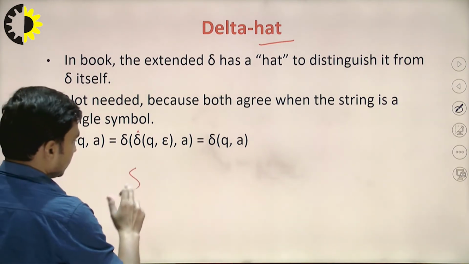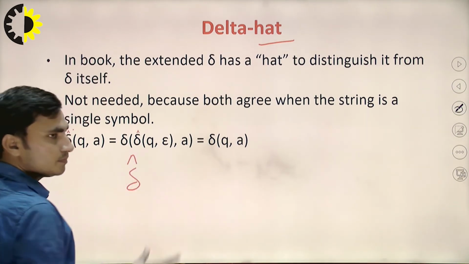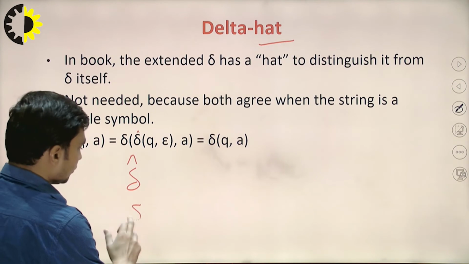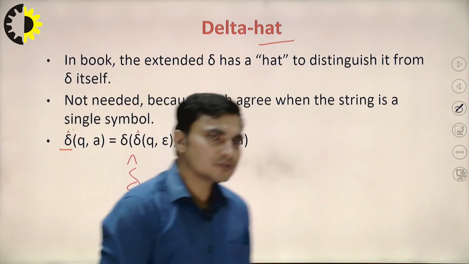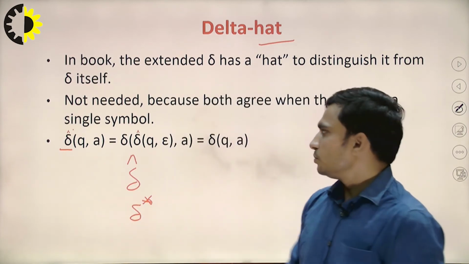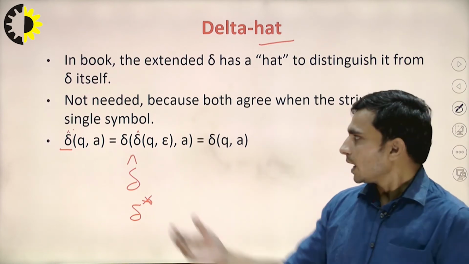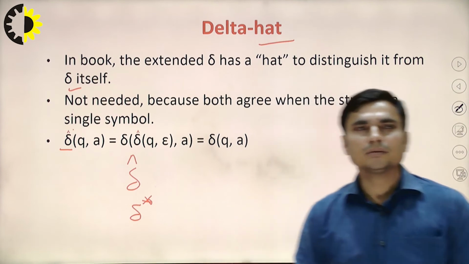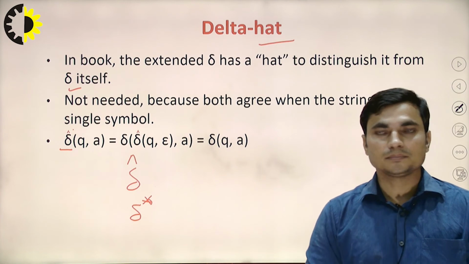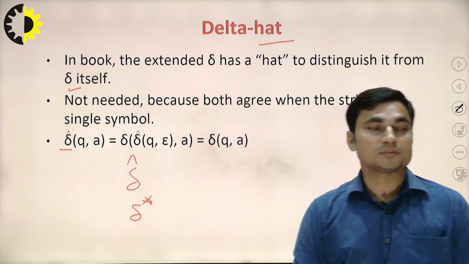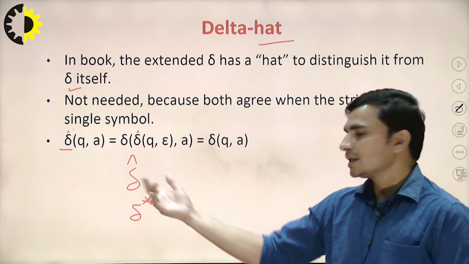So we can represent the extension of the delta or transition function by putting a hat on that delta, and in certain books it is represented like delta star. But it is not necessary actually. This delta hat is doing the same thing as delta, but to make a certain difference, so we can identify whether a particular transition function is for a single input symbol, or for a certain string, then we generally use it.